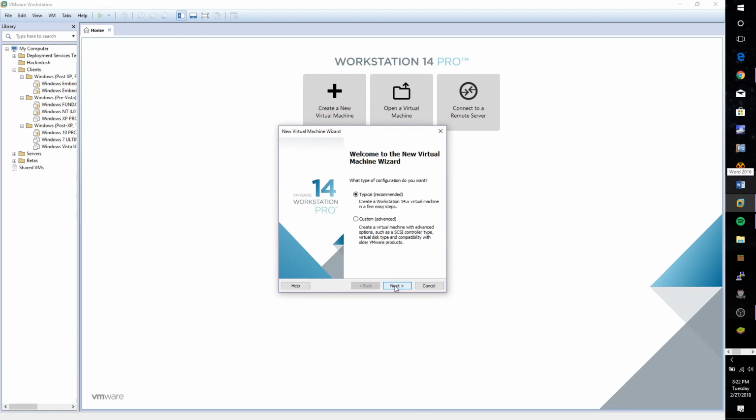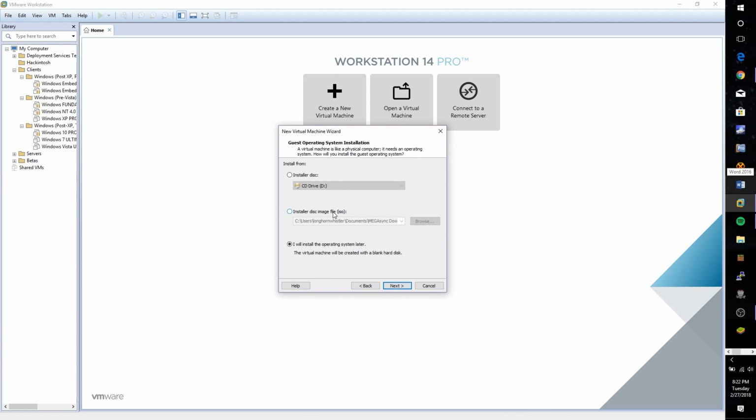Today we are going to be installing Windows Fundamentals for Legacy PCs. So, we're going to create a virtual machine, and what you don't want to do is use the installer disk image file option, because that's going to detect that it's Server 2003, and it's going to want to use Easy Install. One reason I would avoid doing that is because there may be some things that it might try to install or try to do for Server 2003 that you might not want for this version of Windows, because it is supposed to be lightweight for older PCs, while servers are way better than even what typical XP PCs had at the time.